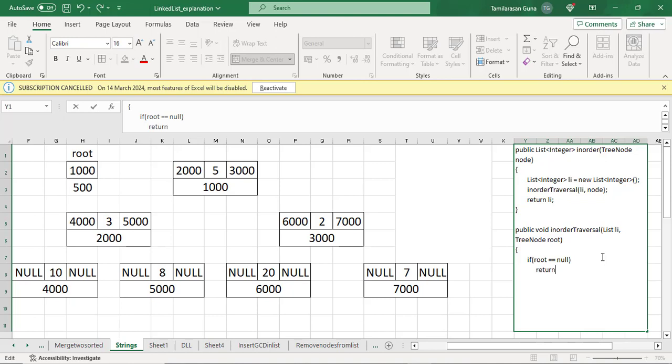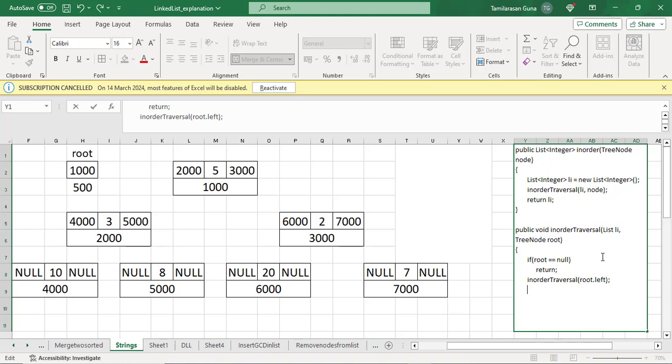Here we are going to solve this with the help of recursion. So I will explain how this works. So return, that's all. In case the condition is not true, I will be calling the recursive call. Why am I calling the recursive call? Because you have to see the left child. So in-order traversal, root dot left, because I am calling the left child. After calling the left child, I have to print the data, which is root. So left child, root, and the right child.